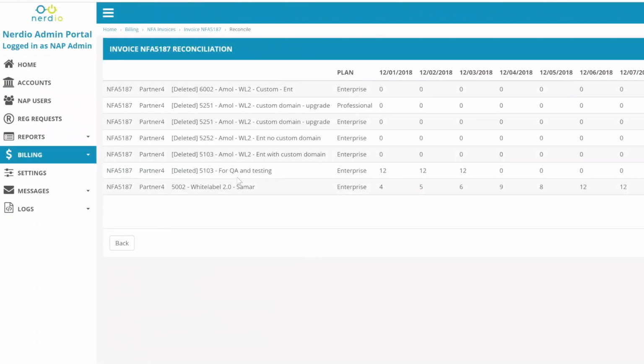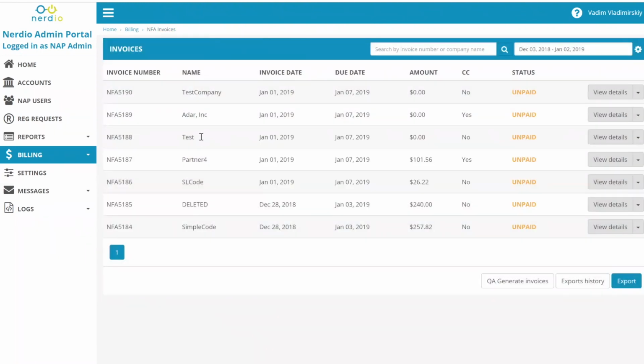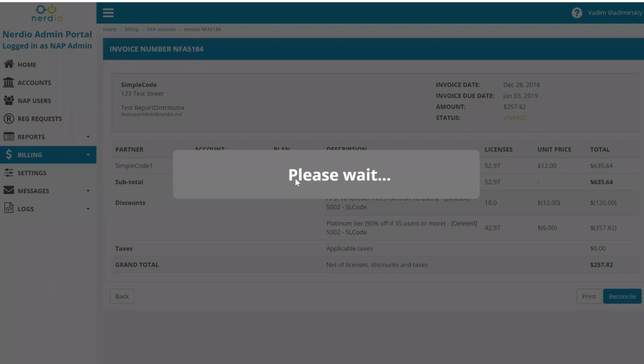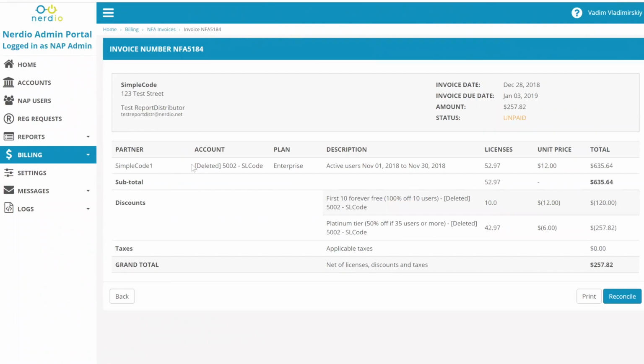Let me show you an example of what that looks like. So let's go into Nerdio for Azure, and let's look at some sample invoices here. If you go under invoices, you can see that these are the invoices for a particular partner. So let's look at this simple code invoice. If we click on details, there's only one account here, so we'll look at another one in a second, but you can see the invoice looks like this. It shows you who the partner is, which account it is, what license SKU is being used, and we'll go into the distinction of the different plans or editions or SKUs in a minute.